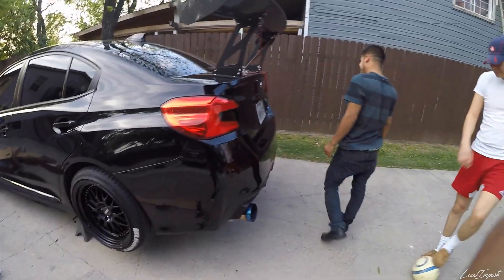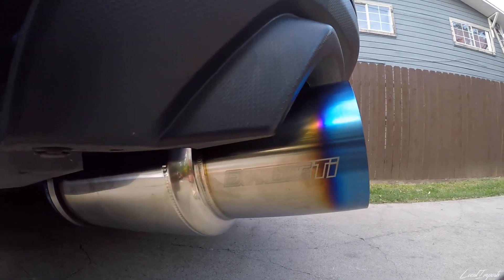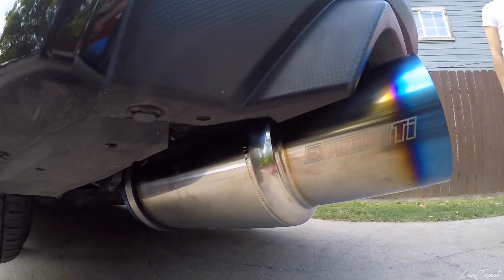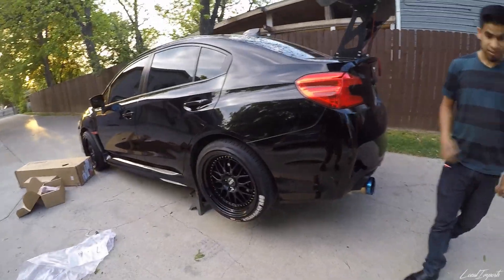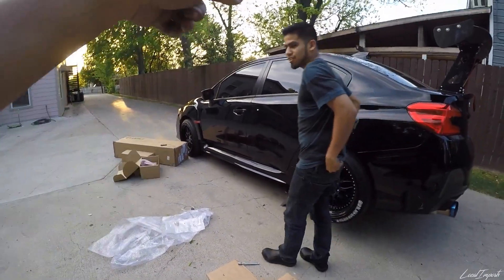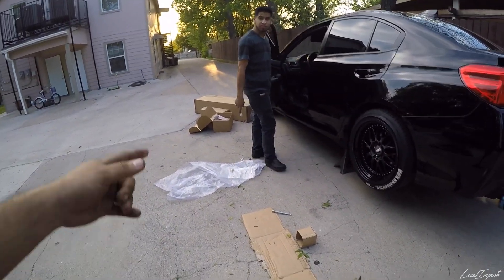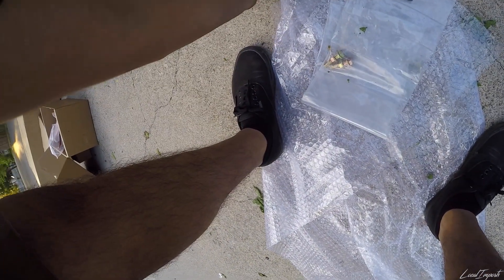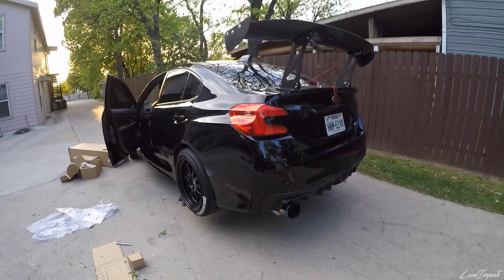Hell nah, we need that thumbnail, boy. Yeah, just try it — just to check we don't have any leaks or anything. You said it was loose right there, like the gasket from the middle. Turn it on real quick. The black one, or the one that came with the exhaust? No, the one that came with the exhaust — wait, you didn't even put those in, or yes? No — what, the other ones that were too big? Dang. Let's see — come on, man. Ready?